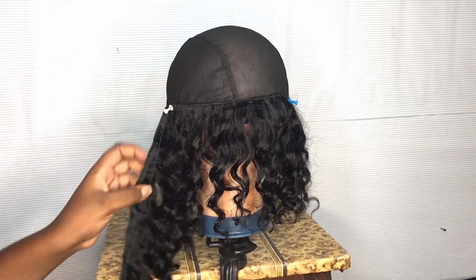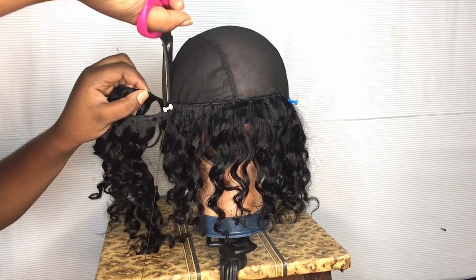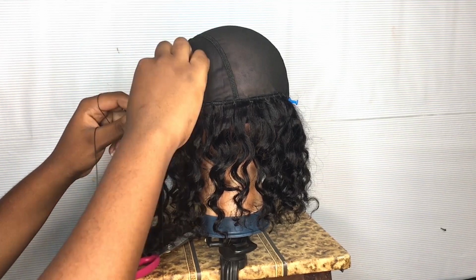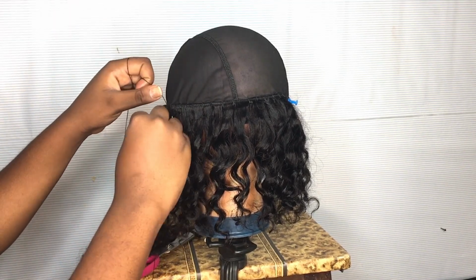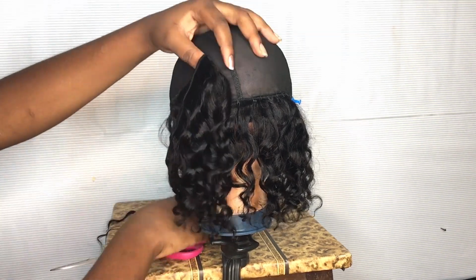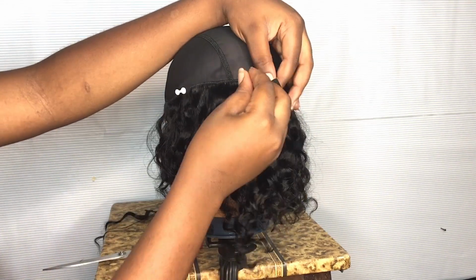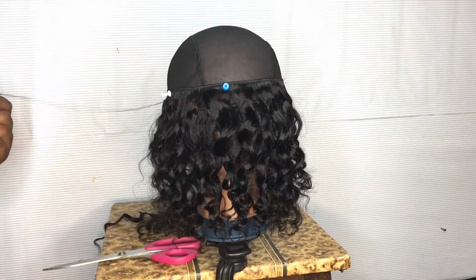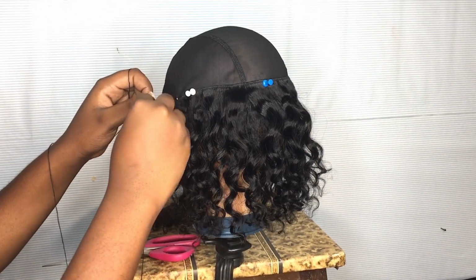Since I'm going for a flip over method, I'm going to cut one of the wefts of the hair, and then I'm just going to sew that down again to make sure. I'm going to sew it down 2 times to secure it so that it doesn't unravel. And then I'm going to flip the hair over, use pins and secure it in place. And then I'm just going to go on with my same sewing technique.